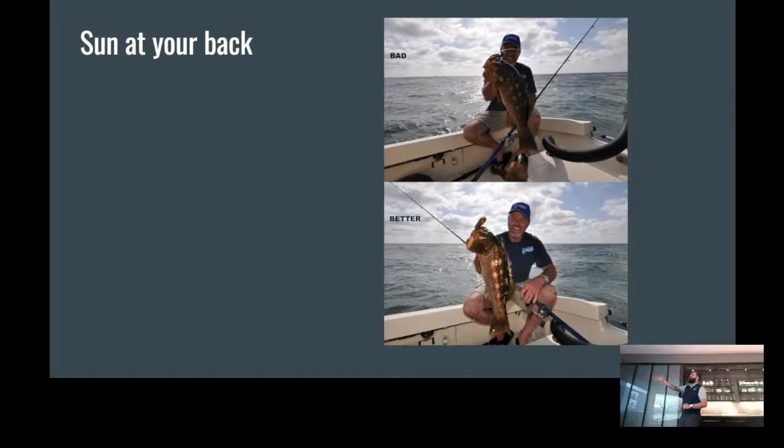So by simply moving that fish out of the guy's face, cocking his hat up a little bit, and then playing with either the exposure compensation or the ISO to help make things brighter, you can turn a photo that looks extremely dark in the top corner over here, and then make it a lot lighter by simply changing not only just your environment, but a few simple switches on your camera that can help bring a lot more light forward in your photo. Less time that you now have to spend editing or changing things in post.